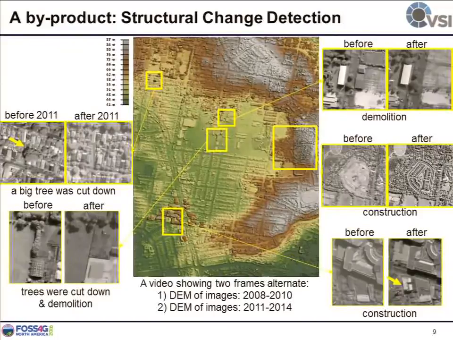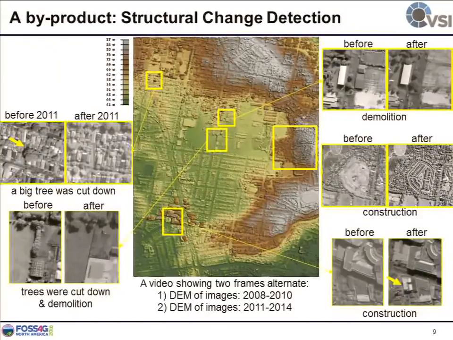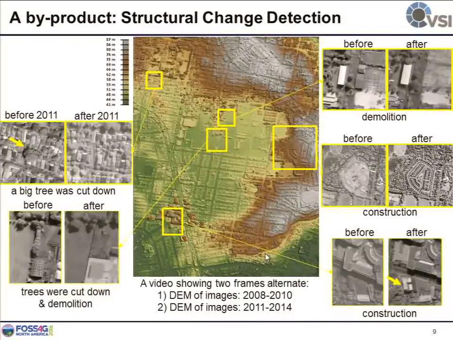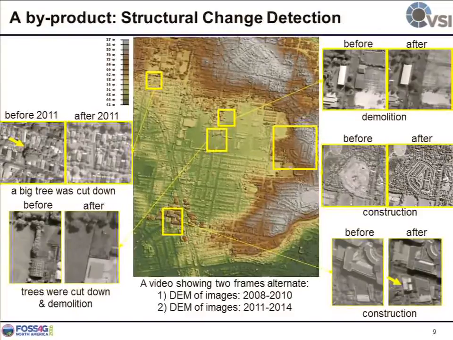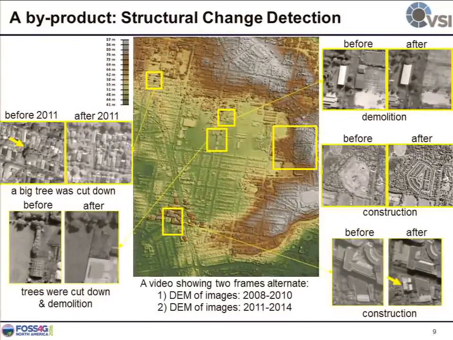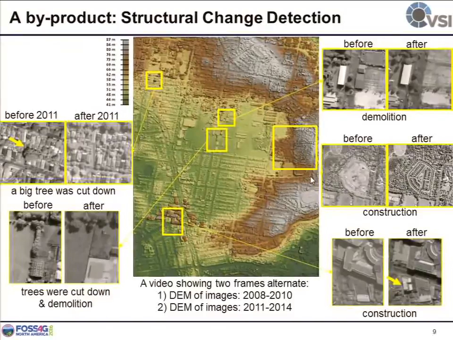Here is a simple example of structural change detection. Because we always have good alignment in our system, doing structural change detection over time turns out to be easy — we just run our pipeline on satellite images taken at different times. For this site, we generated a DSM using images before 2010 and another using images after 2010, then aligned them. From the animation, you can tell that this tree was removed after 2010, those two buildings were also removed, and this neighborhood was constructed after 2010 — you can even see it was under construction before because the DSM is quite noisy, and after 2010 it is complete.